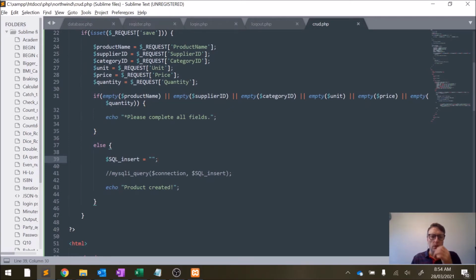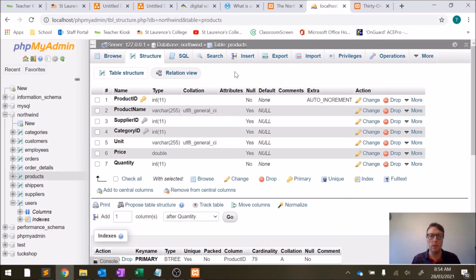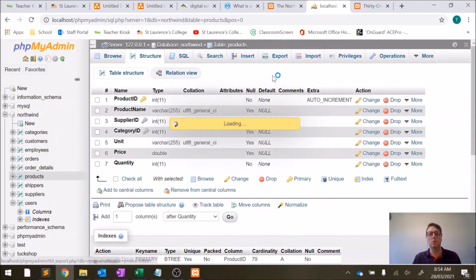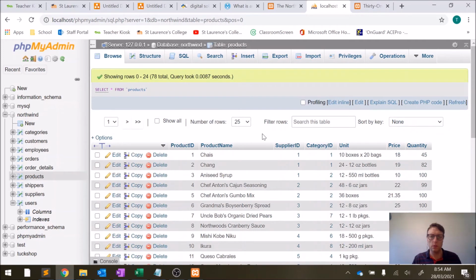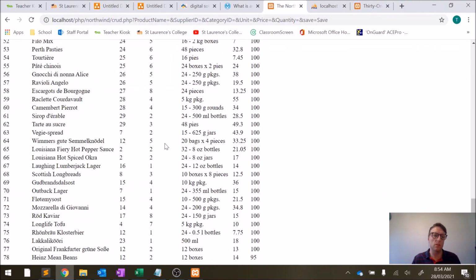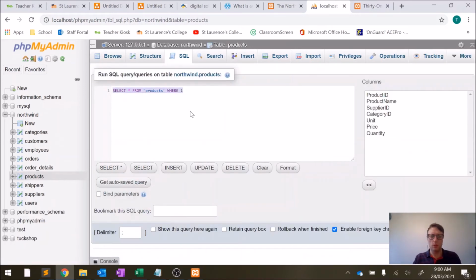let's write our SQL query. Now, I usually, as I said previously, do it in MySQL first, just to make sure I've got the right SQL query and it works, because as I said previously, it doesn't always give you an error. Sometimes it just doesn't work and doesn't tell you why. So let's do that in here, and then we'll copy it in just to make sure it works.